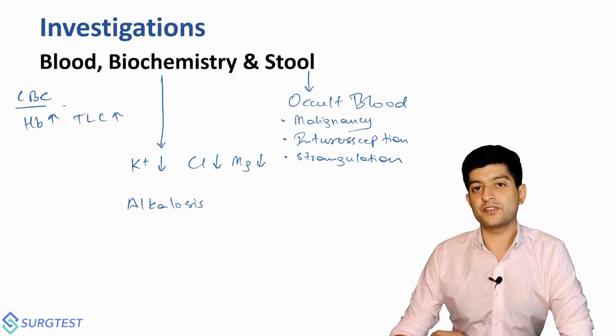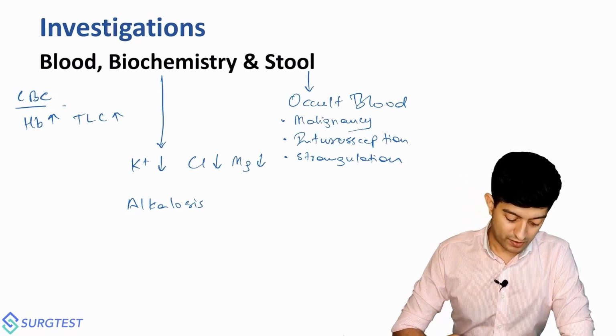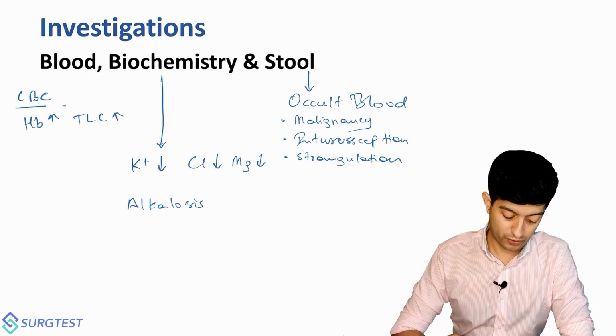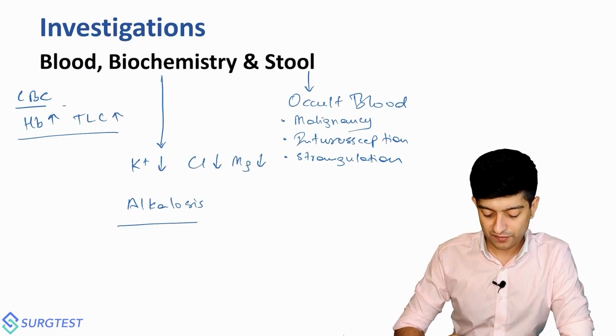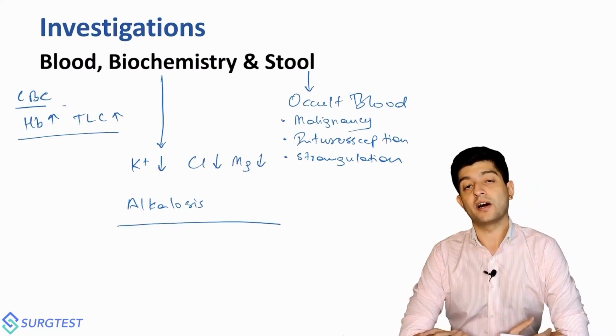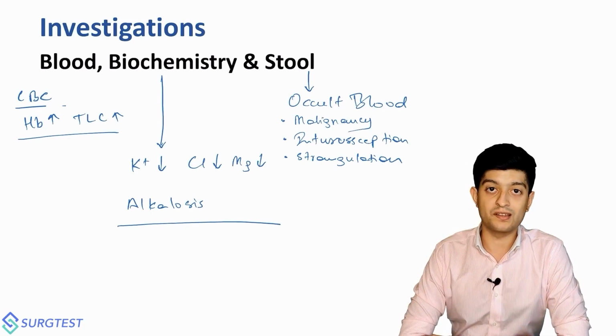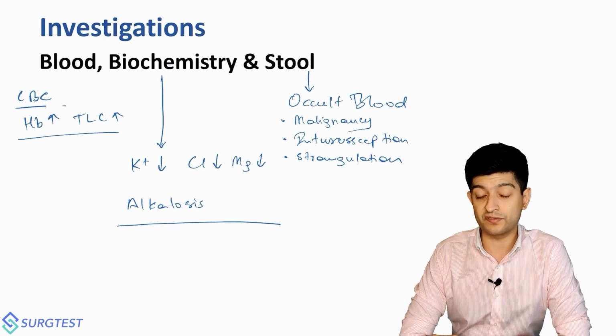So basic investigations you need to check off. Remember, during the course of a patient being admitted with acute obstruction, you're going to keep repeating their CBCs and you will definitely keep repeating their biochemistry. These patients may also have prerenal failure, so you need to keep that in mind when you're giving these guys potassium and giving them any sort of antibiotics.